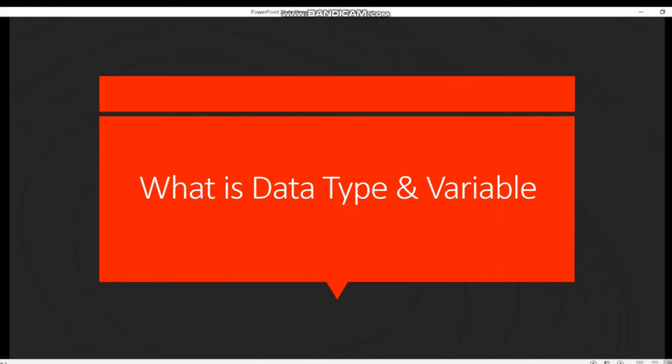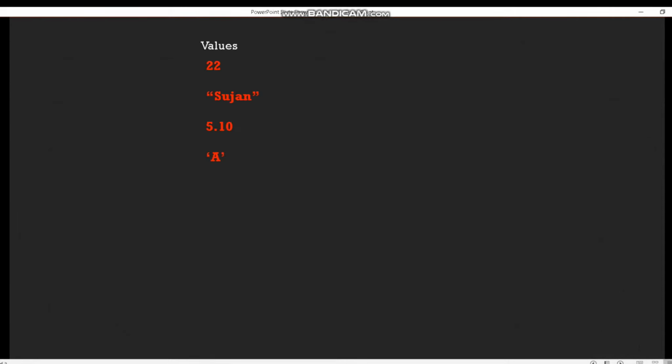So first I'm going to tell you one thing. If you are working in any kind of software technology or any kind of programming language, the data is mandatory. If you are working in C# or Java, PHP, Python, or any kind of technology or programming language, the data is mandatory, guys. The data is actually in different forms, like integers, I mean, some kind of numbers or some kind of decimals, some kind of characters, true or false. There are different kinds of data, guys.